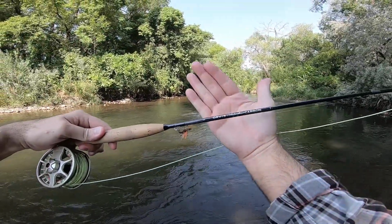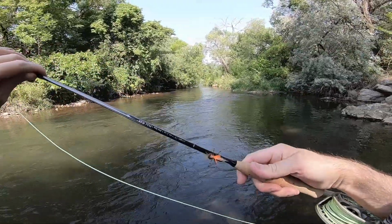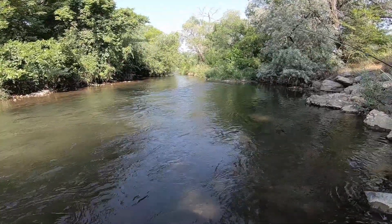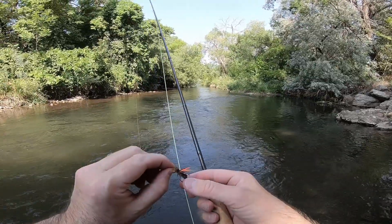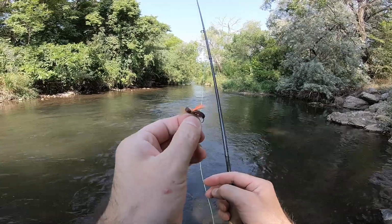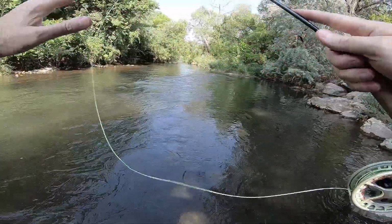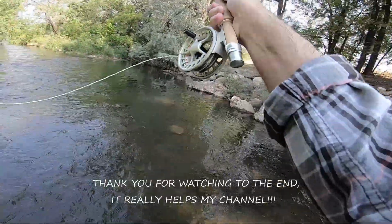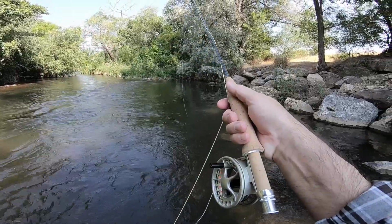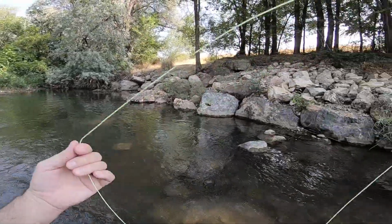Okay, so guys, today I've got the little Lamson 3 Plus. Got my Orvis Superfine Carbon. This is the 7'6" 3 weight. And we are going to start off with this CDC beetle I tied. It's just a foam beetle. See if this moves anything. If not, then we'll go to something smaller. If you're a fly fisherman, I'm sure you guys watched Drew Looking Fishy. This is the rod that he recommended because it's got a 3-weight tip, but it's got a 4-weight backbone.